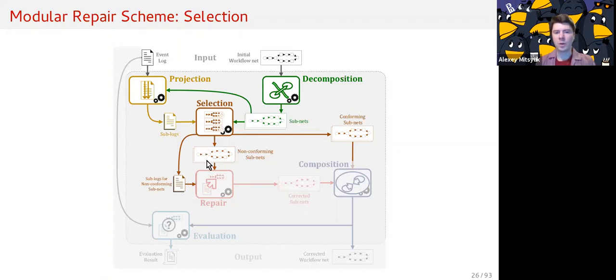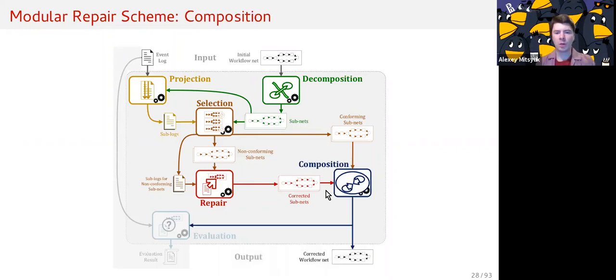In the first one we have non-conforming subnets, and in the second one we have conforming subnets. All non-conforming subnets can be simply rediscovered using a discovery algorithm, which will guarantee perfect fitness.